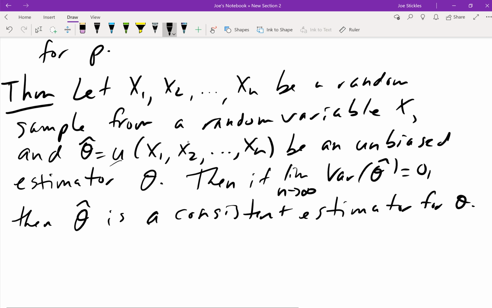By the way, I'm using this notation for basically calculating a statistic based on the x1 out to xn. So think of it, probably the simplest thing you do is take the mean, right? So the mean would be an example of a function of the random sample. In that case, u of the x1 out to xn would just be add the x's and divide by n. That would be the function. But that's not our only statistic that we can compute, but that's probably the first one that we do compute, the sample mean. Add them up, divide by how many there are.